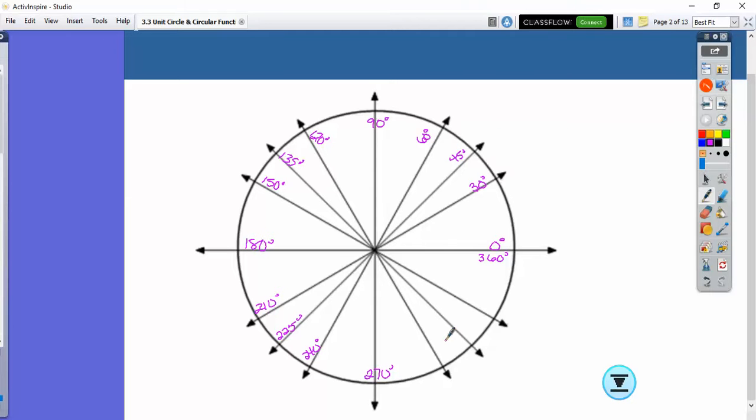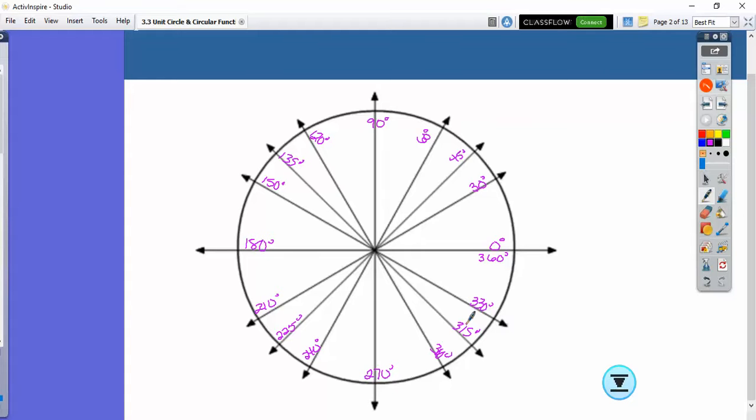And then how do we get the points in the fourth quadrant? So 360 minus 30, 330. 360 minus 45, 315. And 360 minus 60 is 300. So I know we did that quiz last week and you guys did pretty well with that, so I know you can do this part.